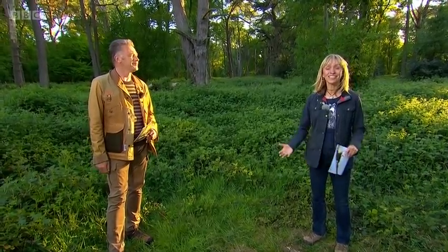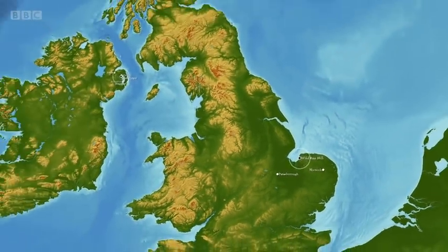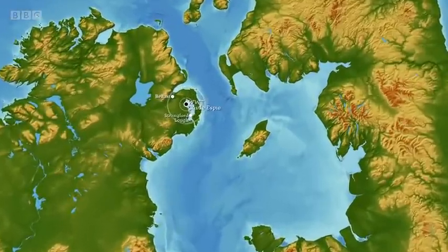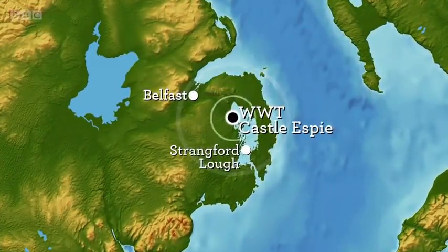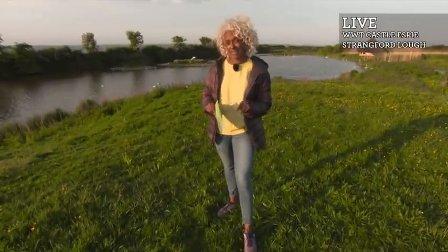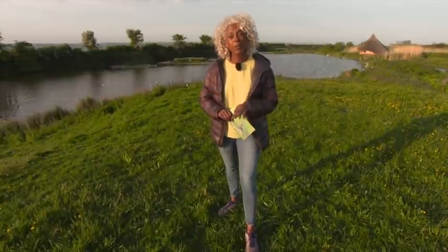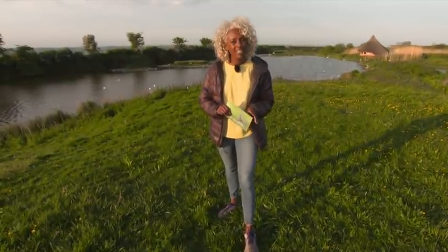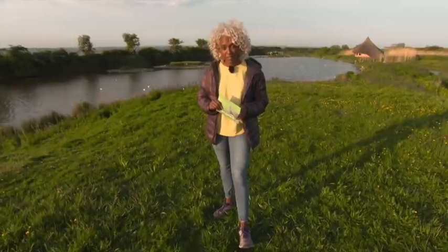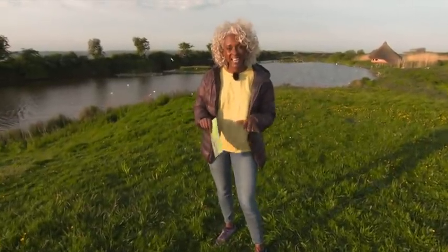But it wasn't just us that were seeing them. I mean, Gillian's in Northern Ireland and apparently she saw an amazing midgenado, didn't you, Gillian? Yes, we did. We did see midgenados here. I tell you what, they are bigger and better, I reckon, here in Northern Ireland. And if you don't believe me, later on in the week, we're going to be going to see the famous Loch Ness flies. And we'll be seeing more midgenados then. But for tonight, it's all about what's been going on here at Castle Espie.